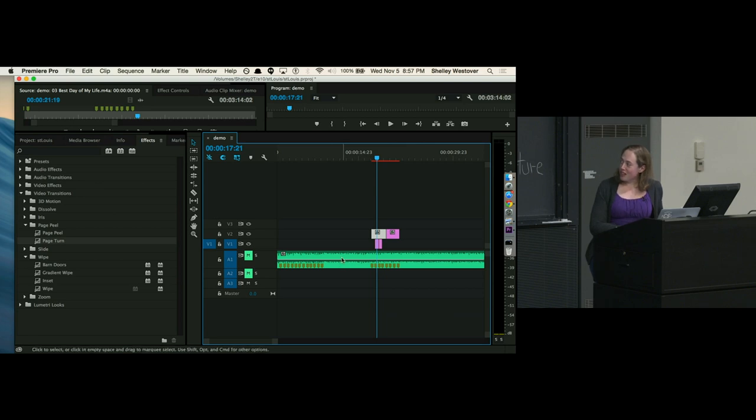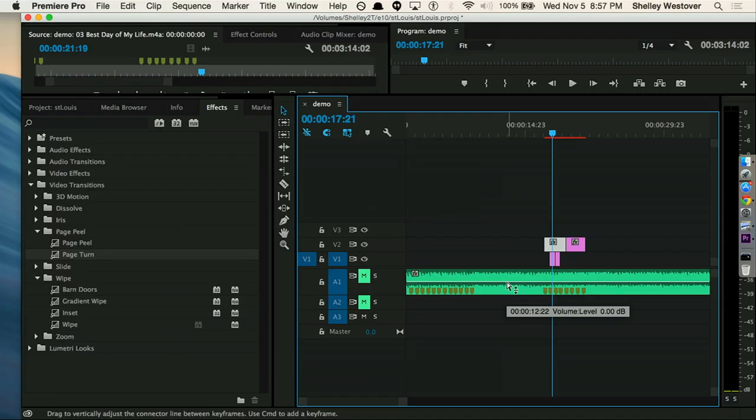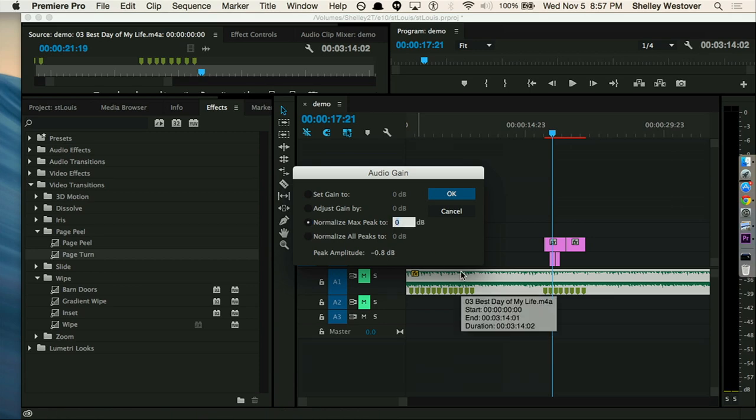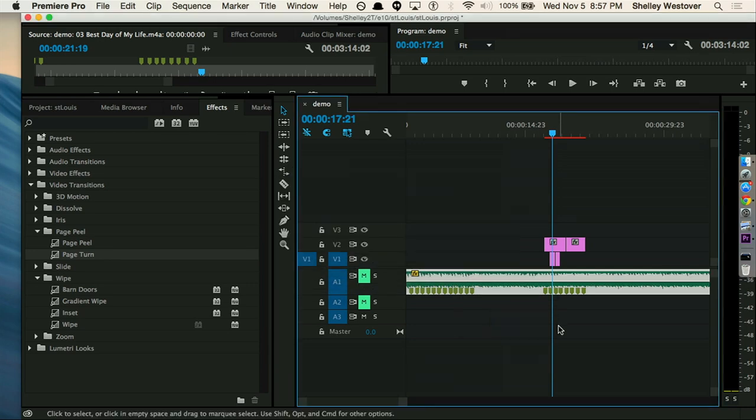Good question. So you can sort of see this. When I hover over this middle line in volume, it has a little up and down arrow. When you click on it, you can adjust that this way, dragging it up or down. Also, an interesting shortcut, you can hit the G key, which lets you adjust the gain of everything by something. So for this, for instance, I could normalize my max peak. Imagine each one of these little things is a peak. I want the max to be, let's say, no higher than -3. And it will adjust all of it so that the max is at -3.